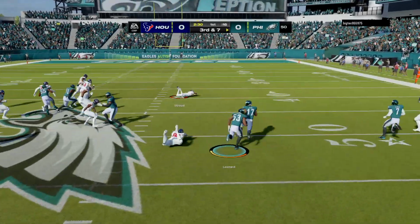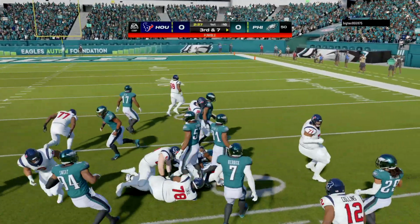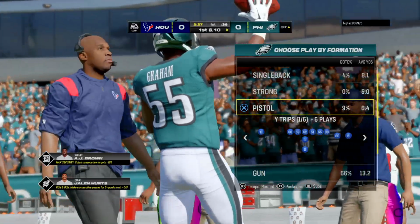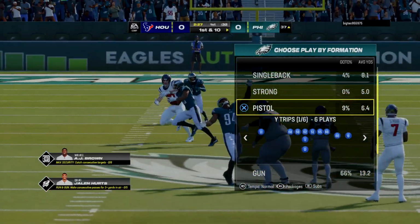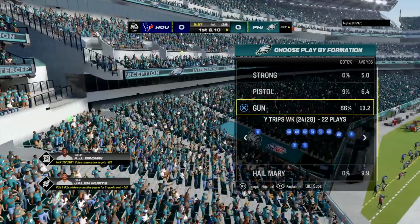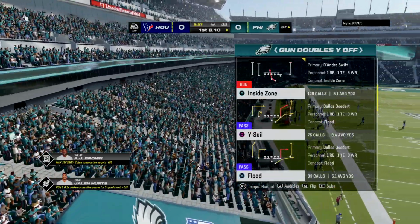Rifles one, and that's going to be intercepted. Picked off by... And now look at this. Big gain, but a fumble. And the defense says they have it. They do. One play into the ball game, an early turnover. And without a doubt, not the way they pictured that opening drive unfolding. No, they were making progress. They weren't exactly in high gear, but they were making a few yards along the way. And now that they've coughed it up, you got to go back to the sidelines and regroup a little bit.